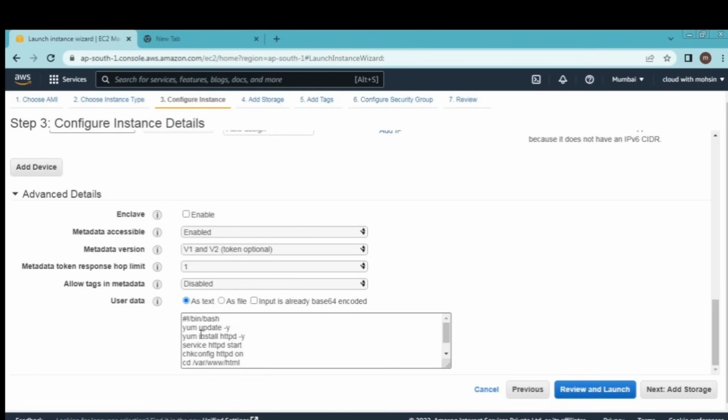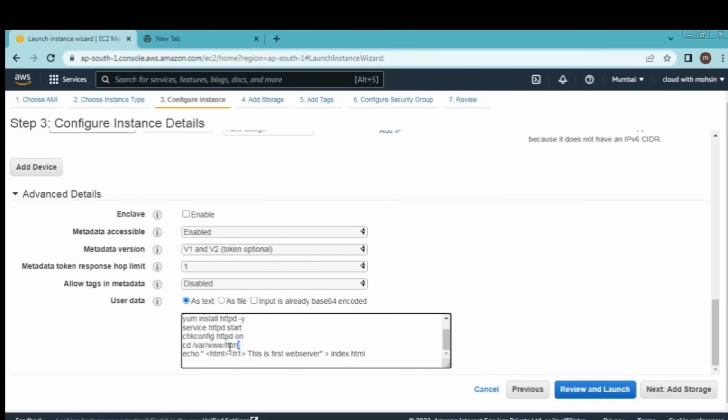Then it will install HTTPD, and the next step, service httpd start, will start the HTTP service for us. And chkconfig httpd on is responsible for ensuring that if the machine gets restarted or rebooted, the service is enabled.